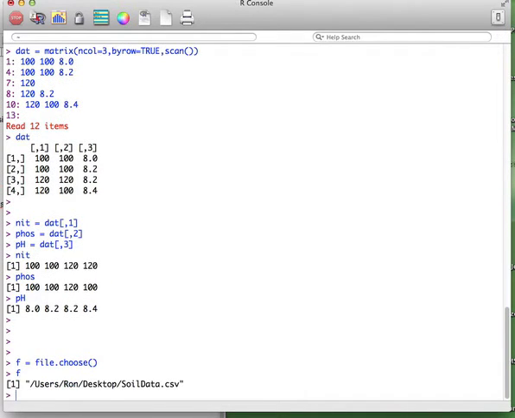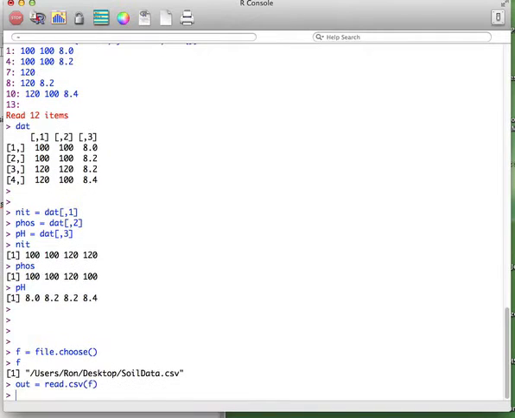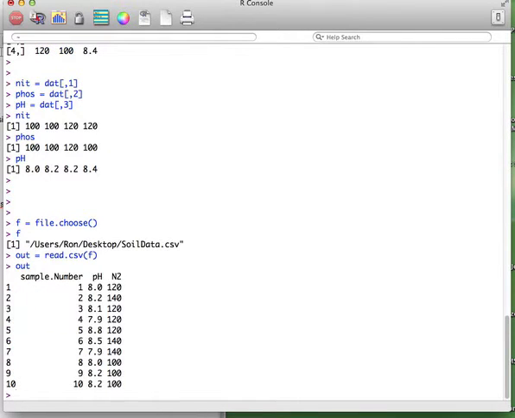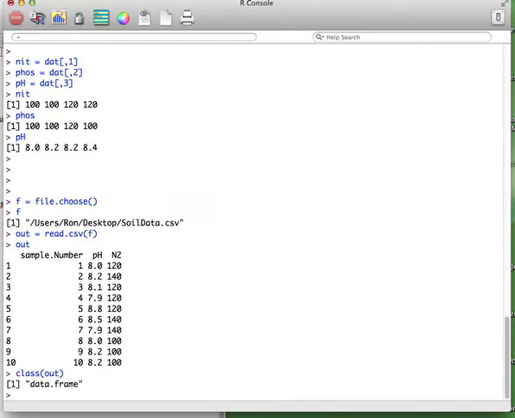Let's look. We can see there is the file name. So I can do the command read.csv. And there it is. It has my 3 columns of data from that file, and automatically puts the variable names based on the header. We've got everything there. The class of this is actually a data frame, I think. Let's see. Yep, it sure is.